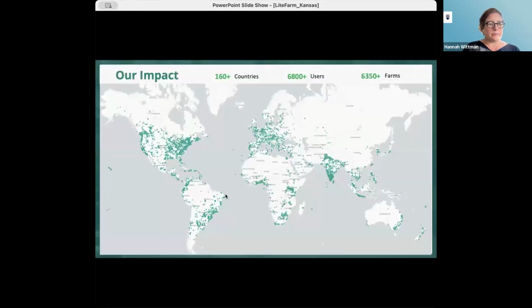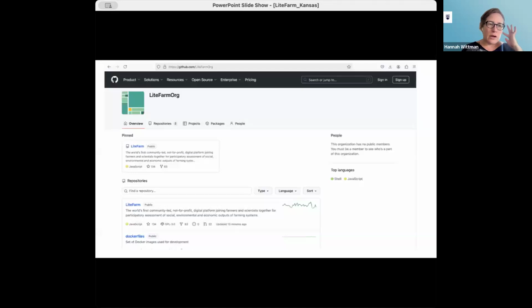You can log in. I just want to show that even though we only have a few curated research projects, we've had really impressively surprising independent adoptions. We've had lots and lots of farmers find us online and create their own accounts. It's a free open source resource, and they have started using it for their own purposes. So quite a lot of adoption in the US, even though we don't have any active research projects in the US, which has been interesting. You can see all the code here on our GitHub.